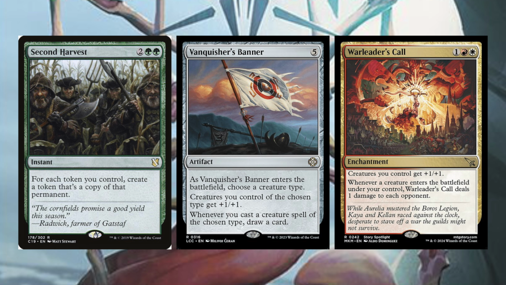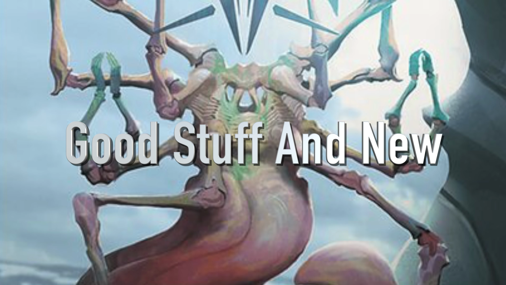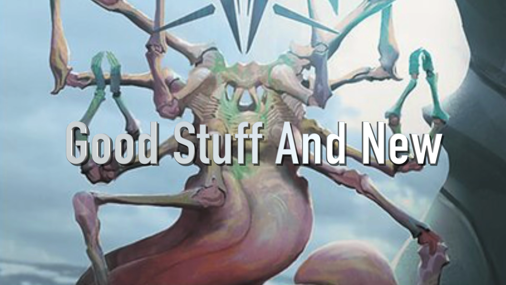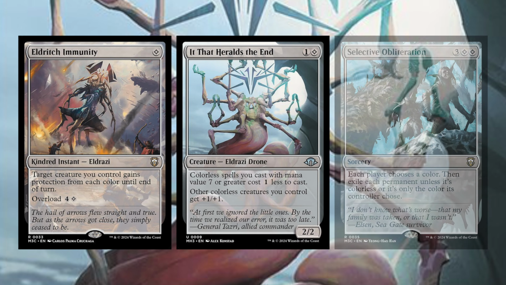So lastly here, as always, we have the good stuff, and I just want to show off a couple of new cards. A lot of the other good stuff is cards we already know about, but we have Eldritch Immunity, It That Heralds the End, and Selective Obliteration.